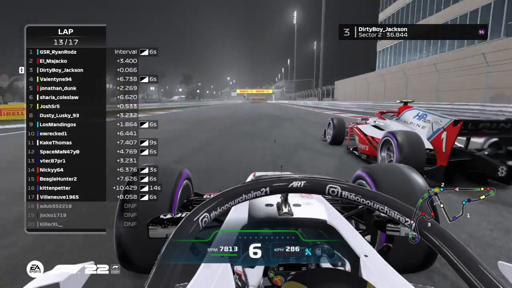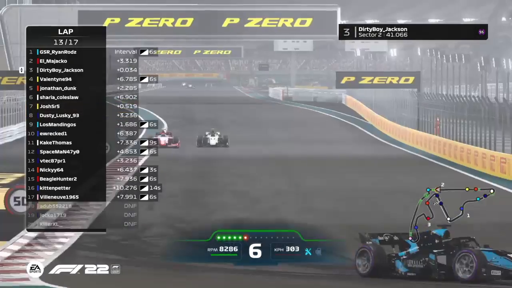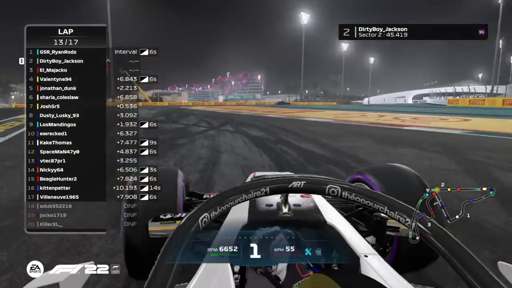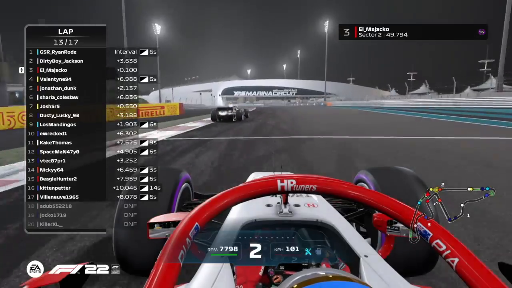Jacko seems at the moment just has the sheer straight line speed advantage. Down into turn 6 and 7. Who's going to get it? It looks like Dirty Boy Jackson clearly has the inside. But is Jacko going to be able to hang there? He looks like he will. Really, and he jumps over the curb then.